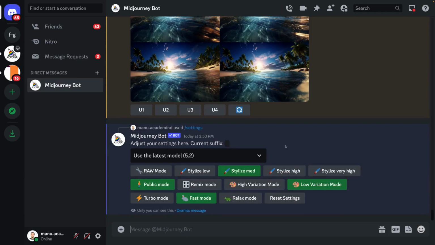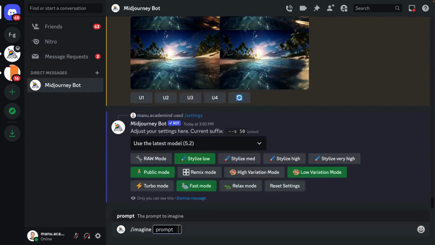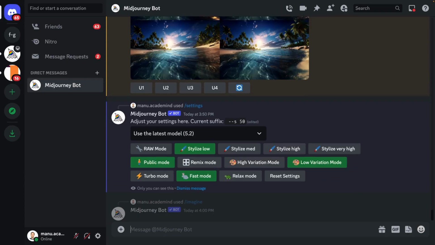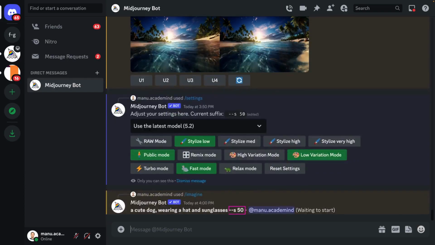And to make things a bit more interesting, I'll now set stylize to low first, and now add a new prompt. I want to have a cute dog wearing a hat and sunglasses. So this is the stylize low version now, which is again added as a parameter to our prompt.